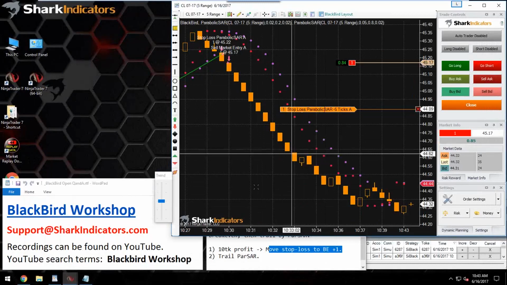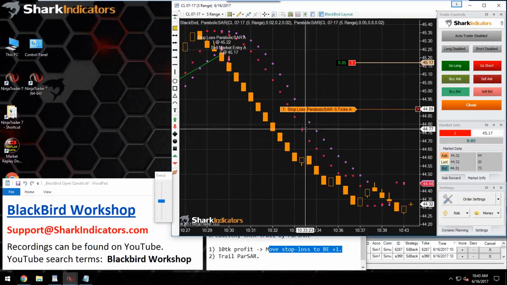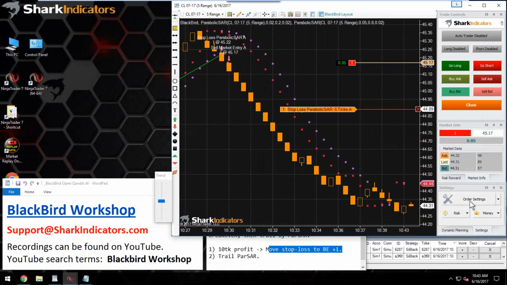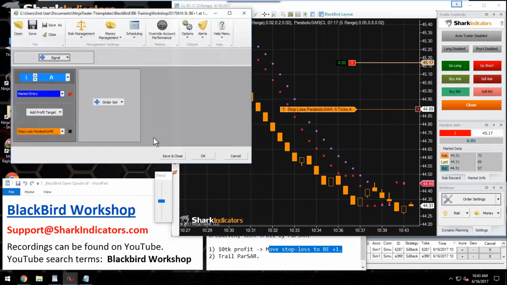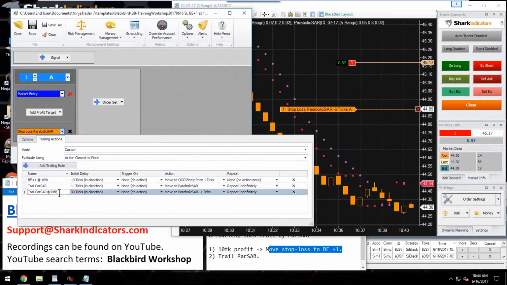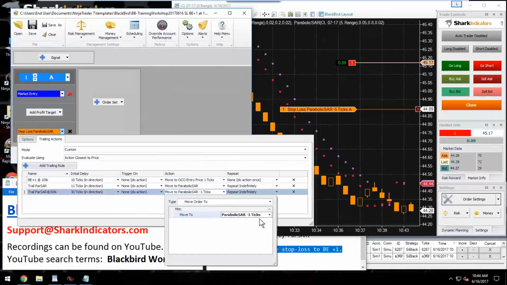Increase that max acceleration there, let's just get this again, 0.8. So let me go modify the indicator settings here. There we go.